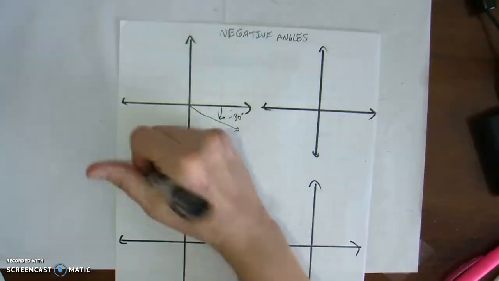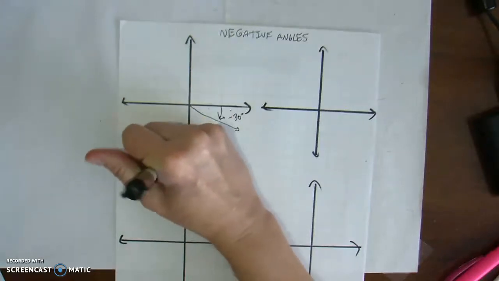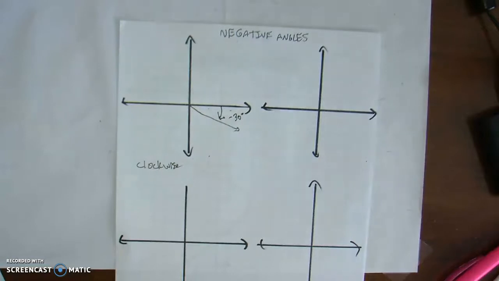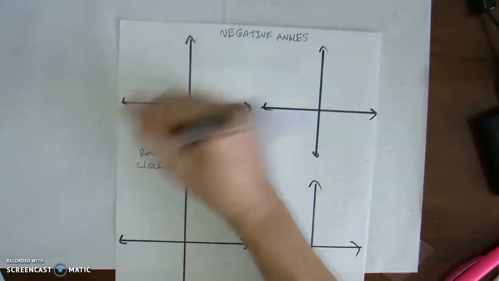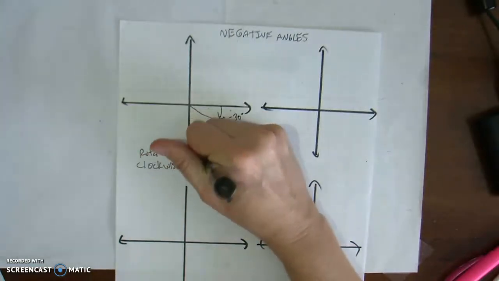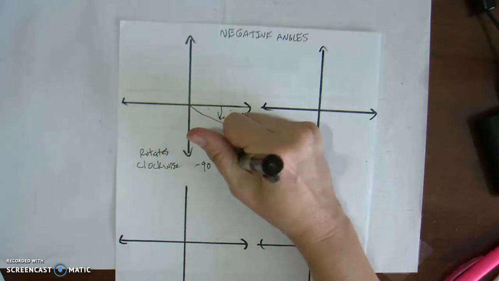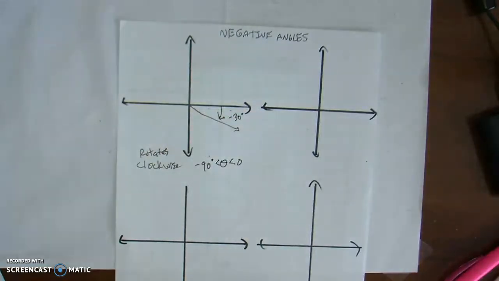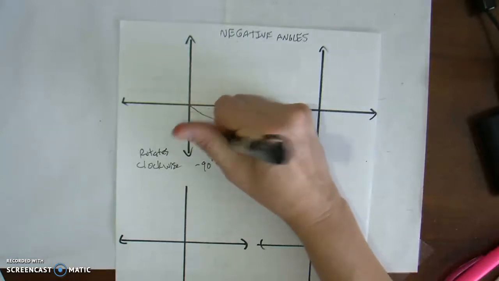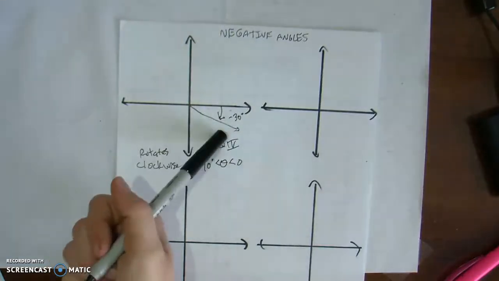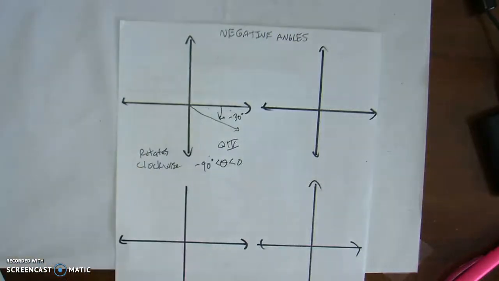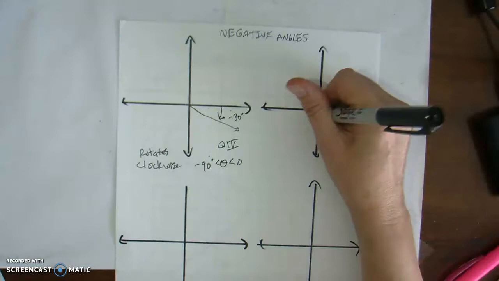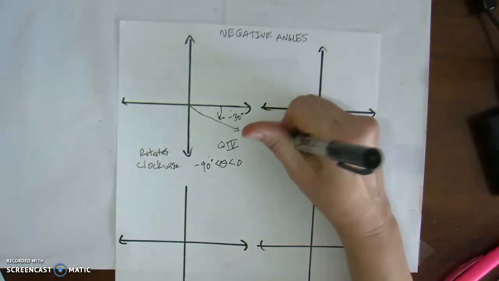Okay, so as I said, this thing is rotating the other direction. It's rotating in a clockwise manner. And also notice that we might say that the angle is between negative 90 degrees and 0. All right, so this is quadrant 4, right? So the quadrants all stay the same. That's still quadrant 4, and this is 3, this is 2, this is 1. This rotated in the clockwise direction, therefore it had a negative angle, and it does land in quadrant 4. Okay, now let's take a quadrant 3 angle.